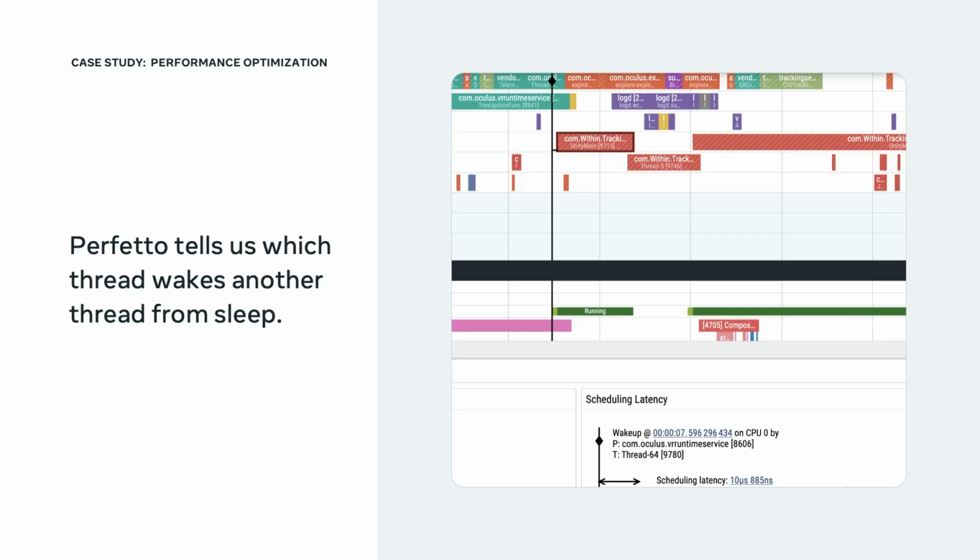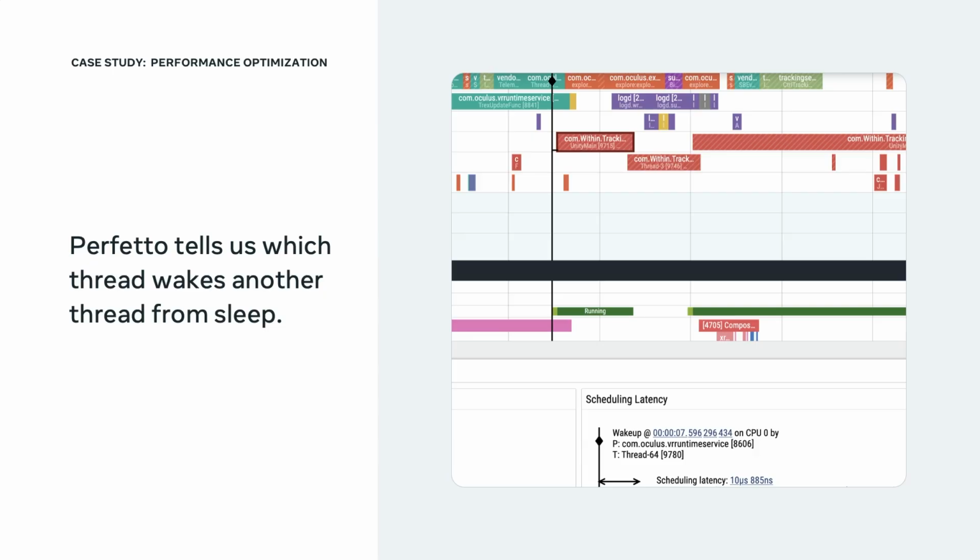But it doesn't end there, because Perfetto actually allows you to see the why behind the sleep. And that's the part you're just not going to get elsewhere. You're not going to get in any other tool. So the why behind the sleep is really important, because there's many reasons a thread could be sleeping. You could literally call sleep 5 milliseconds, right? You could be waiting in a semaphore that some other thread then has to signal you on. And in this case, it was the latter.